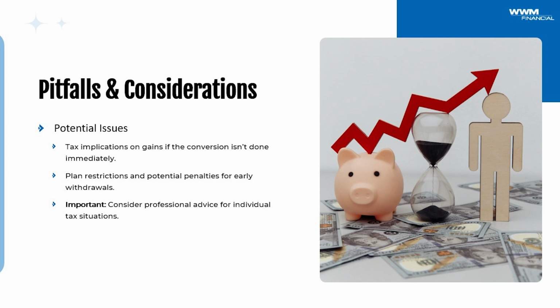Luckily, there's a workaround though. A lot of retirement plans will allow you to roll those pre-tax IRAs into your current 401k plan. So that way you can eliminate any pre-tax funds out there. So when you do that in-service distribution of the after-tax bucket from your 401k, that will all be after-tax funds. There is no pre-tax, so there is no pro rata rule. So you want to keep that in mind. Some people forget about old 401ks once in a while. They roll it into an IRA and then they might even forget about that. So you want to be real clear, real sure that you don't have any of those lingering out there.